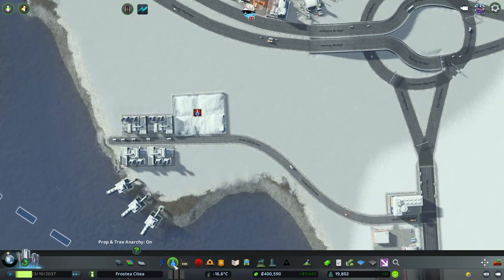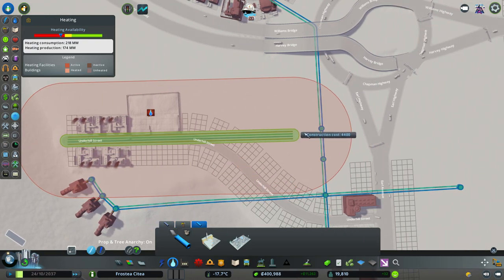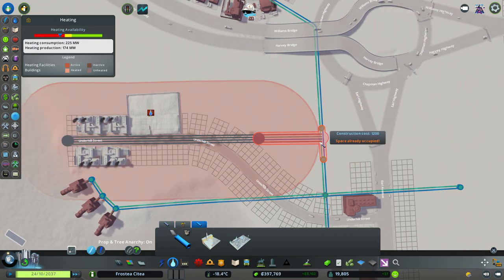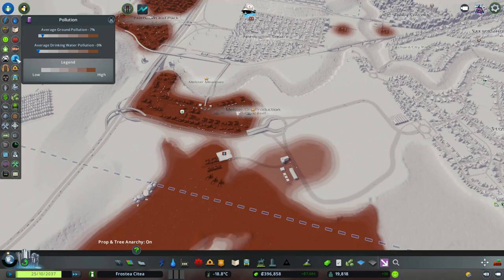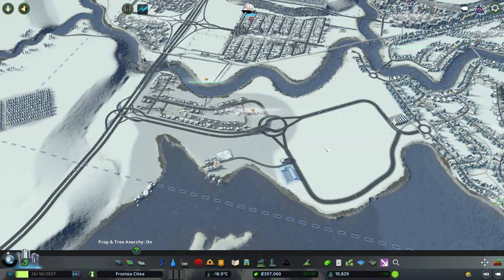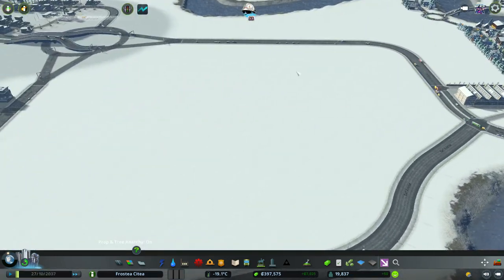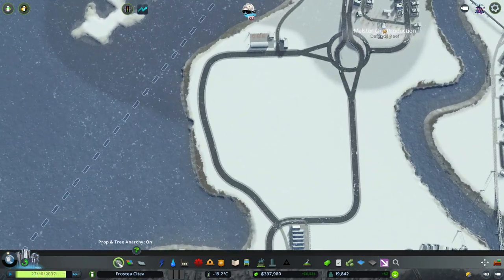Now, this section here did have... Oh, they're lacking water. Okay, well, we can fix that for them. This section here... don't need heating pipes yet, but we're going to add them in anyway. There we go. This section here has got a lot of pollution in because it did have all our incinerators and stuff, but I've removed those. That pollution will start to go. And this is going to be a real nice, compact, high-density area.